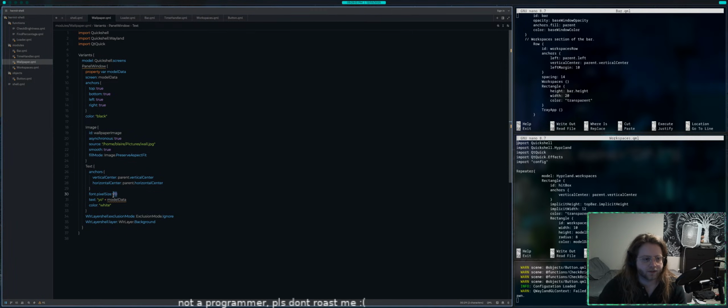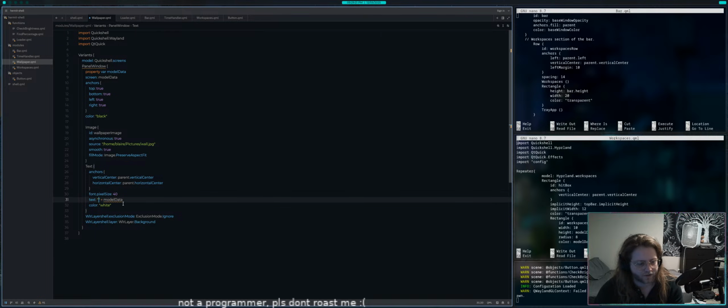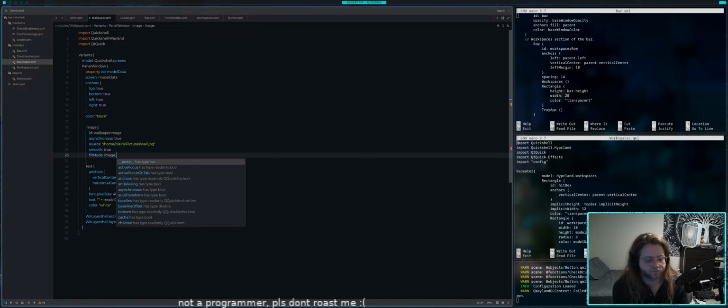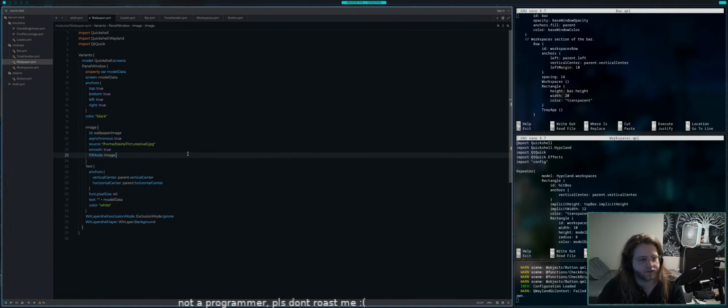Let's go ahead and set this to like 40. Okay. And I can just go ahead and change that. Okay. So why is that not... Stretch, tile, add, stretch. Let's just see what that does.